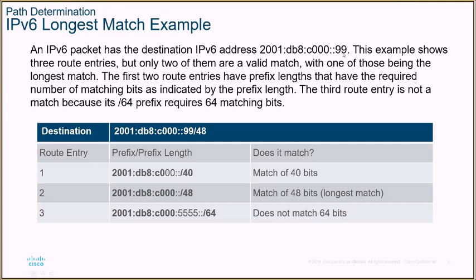And so we've got this network number we're trying to match. And so 16, 32, 48 bits is what we've got here. Or I suppose we could subtract the zeros off the end as well, but that's how many we've got here. And so that's why the 64 does not match, because it's got a different number there, and so it becomes not a match. So that's why we've got the 40 and the 48 that do match. And so, of course, the 48 is a longer match.